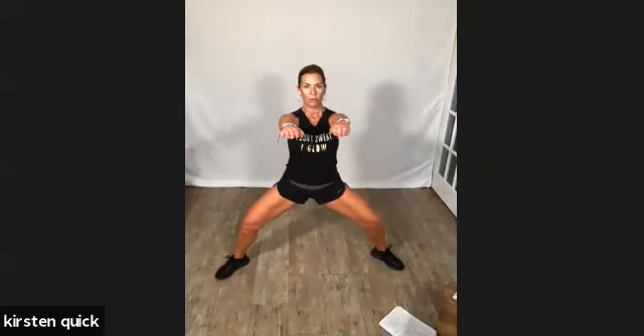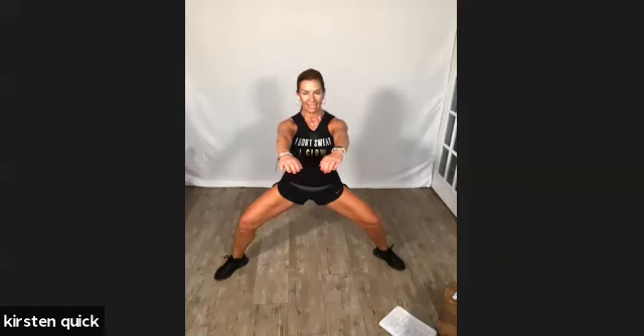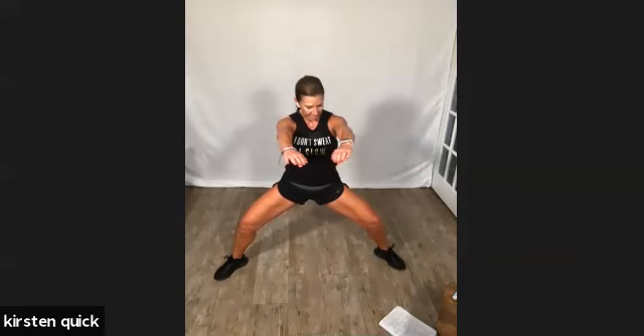Then we have an isometric and then more upper body. Shuffle, that's it, good — long arms, come on, don't get sloppy. Reach, shuffle, and break. Meet me in our isometric right here. Arms forward, sink lower — arms are shoulder height, fingers nice and long. Settle in, push through your heels, hips are back. Hold those arms up — your arms are holding up your body weight. Don't lock out your elbows. Ten more seconds, then we start our upper body combo. Four, three, two, and one, and down.